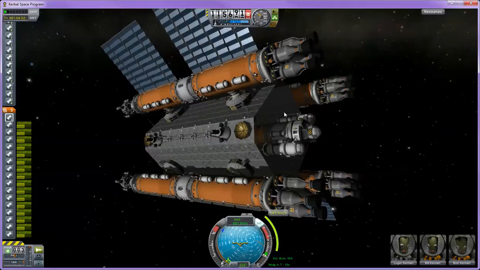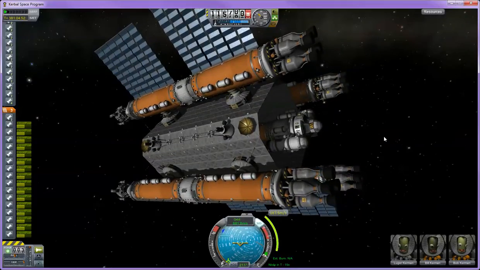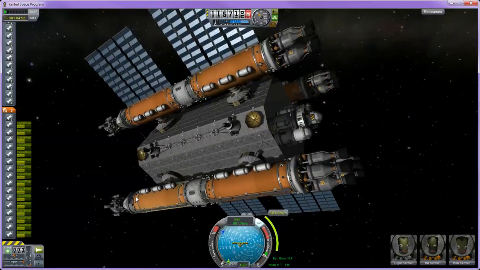I have both of those engines shut down. And the RCS, I believe, is online. But I haven't been using RCS at all for any of the maneuvers of this craft. So RCS on every single one of these tanks is full at this moment.